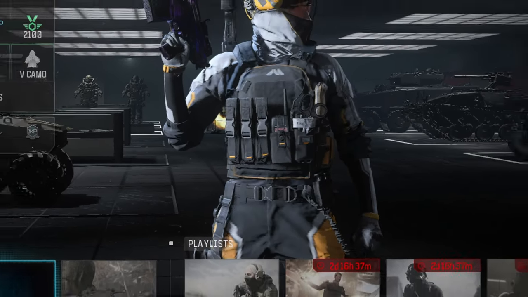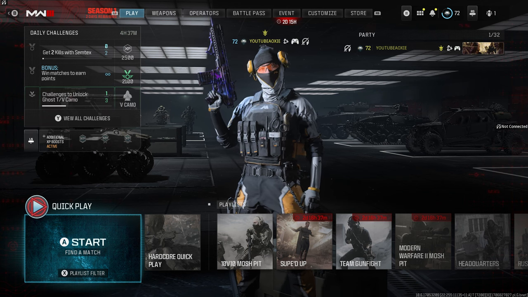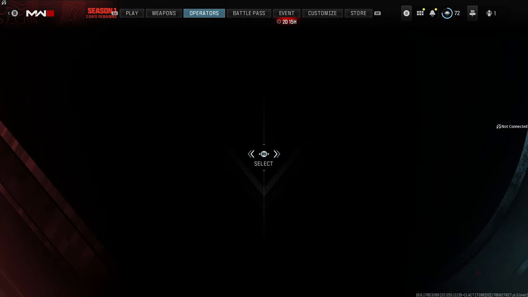Alright, so hey guys, I'm back with another video, and in today's video, as you can see from in the lobby, it's a new camo. It's a whole new pack in the store, actually. Let's go check it out right quick.